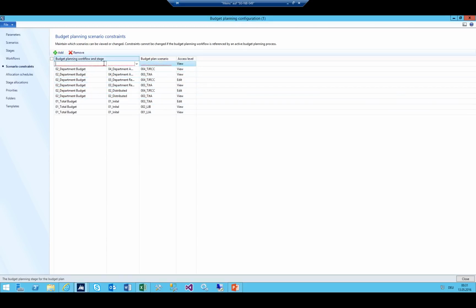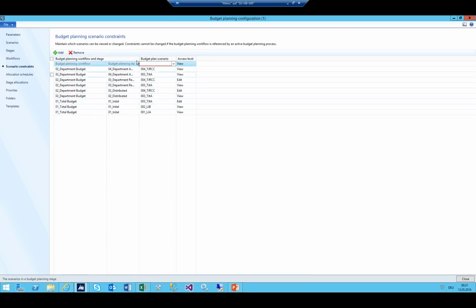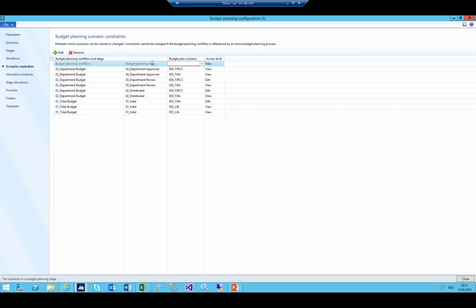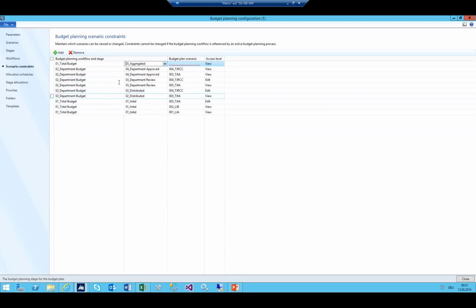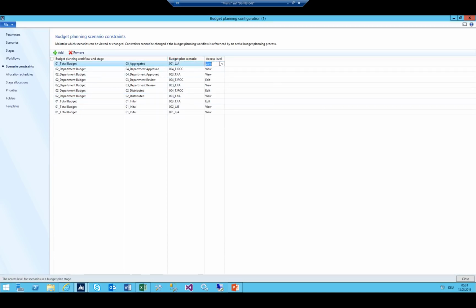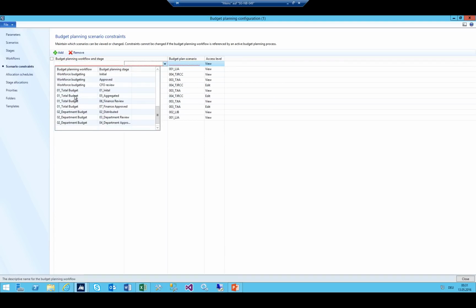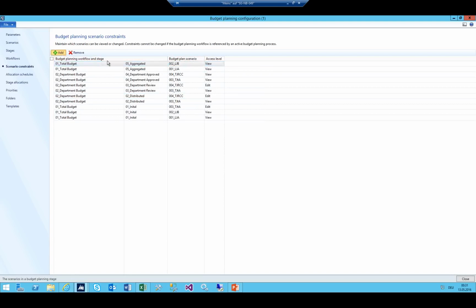So this means nothing else than that we need to go and say, well, okay, I've added department approved, yes, okay. So I need to say, well, okay, the next step at the total budget again, when it is aggregated, I want to have the last year's actual, just view. Again, total budget, aggregated last year's budget, just view.